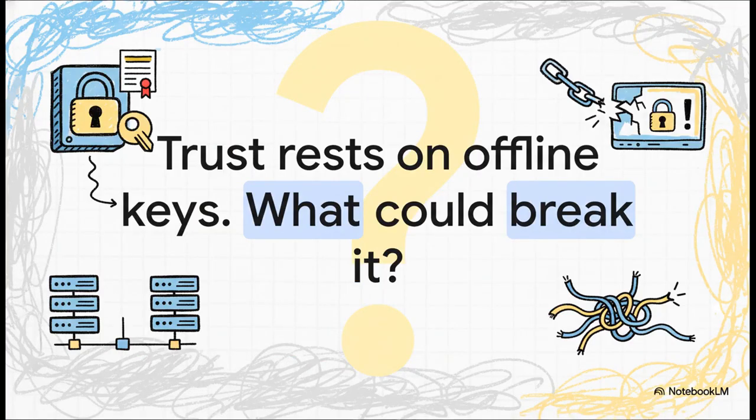And that kind of leaves us with a final thought to chew on. This massive global system, the very foundation of our entire digital world, ultimately has its trust anchored to just a handful of cryptographic keys stored in offline vaults. It's an incredibly robust design for sure, but it really makes you wonder, what would it truly take to shake that foundation?